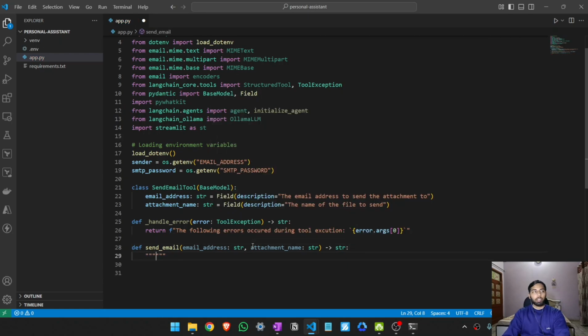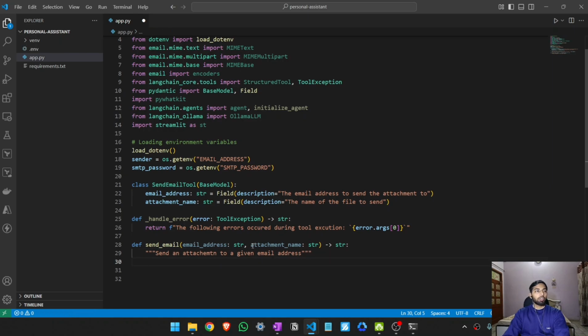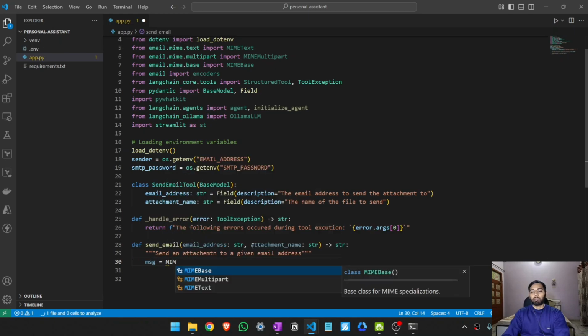Let's define: send an attachment to a given email address. So first we create a multi-part email. Define msg is equal to MIMEMultipart.